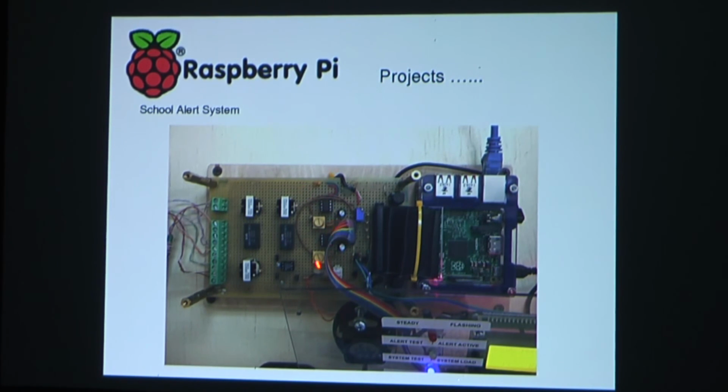A couple of amplifiers. One is just for the local speaker here, and the other one is for the audio gain through the system. This little one here is just the audio gain for the Raspberry Pi audio. On this particular one, I use the audio here because this is paging audio going to a school. It doesn't have to be hi-fi. 44.1 sampling, so it doesn't really matter.